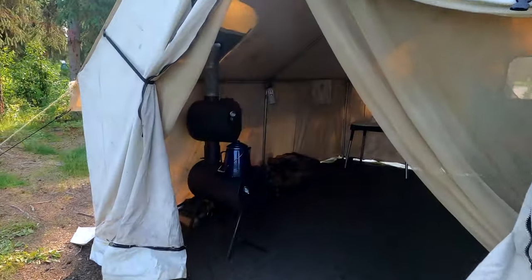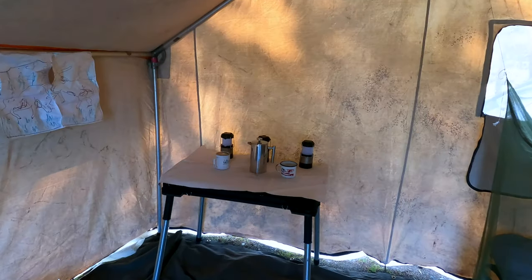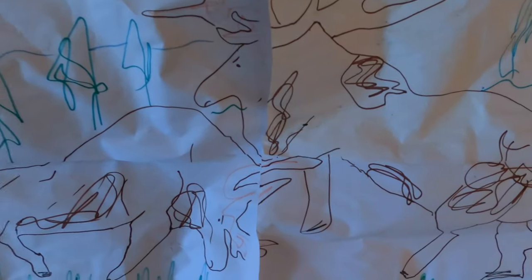Okay, so we'll take a look at this tent. You saw me putting up the stove earlier, so I got that ready to go. Got some wood in here, table, some lights, coffee stuff. A little bit of artwork that my daughter made. You can barely see it, but it's absolutely gorgeous.